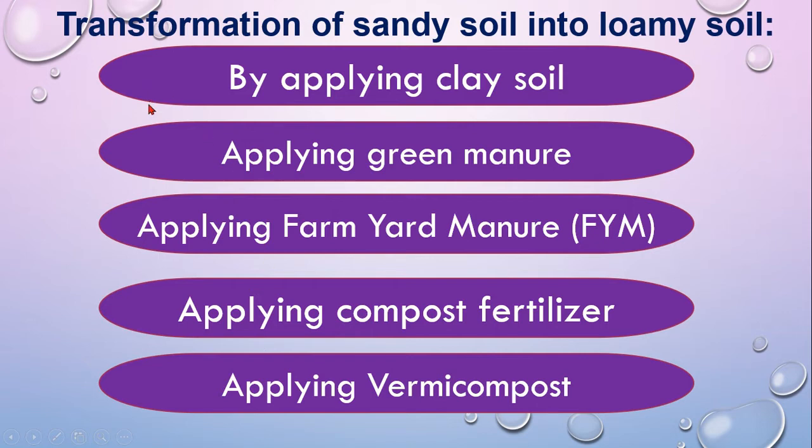So if we apply all these methods step by step, that might convert this sandy soil into loamy soil. But remember that the sandy soil will not convert 100% to loamy soil, but that will increase the production, increase the fertility, increase the soil texture, and 80% or 75% will be converted to loamy soil.